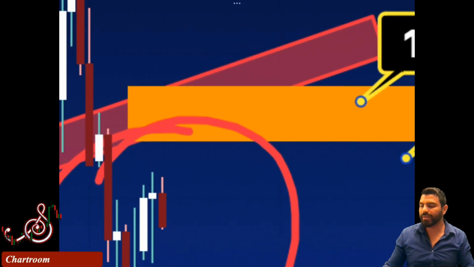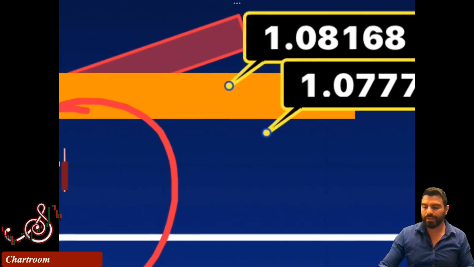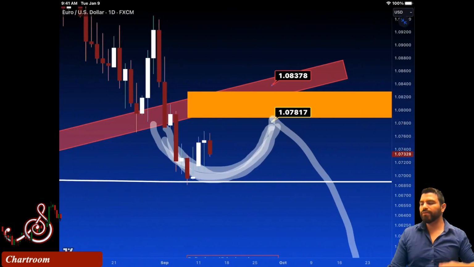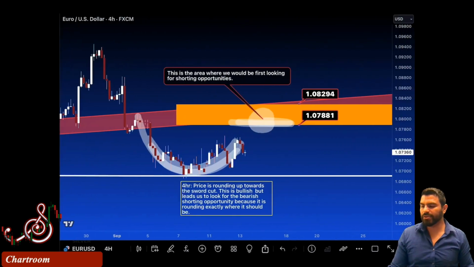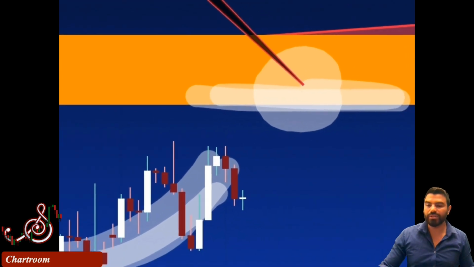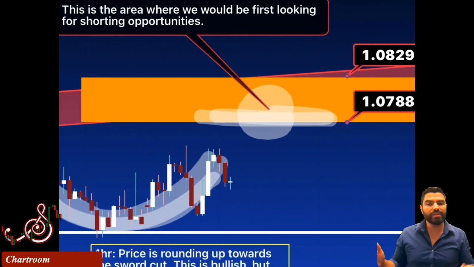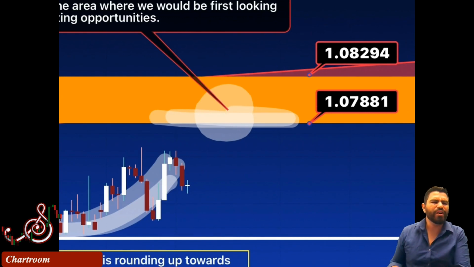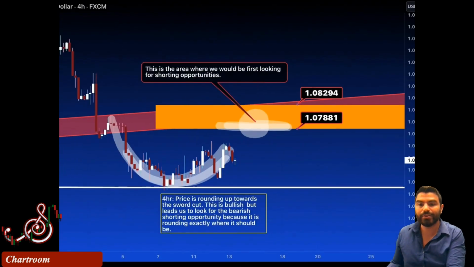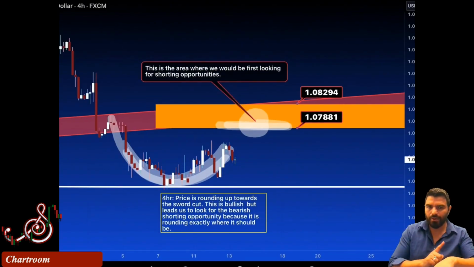Now we know the story. The story is we should be hitting resistance at the sword cut, which is around 0.0177. So that means there's a little bit more bullishness. If we look to the 4-hour chart, we can actually start to see the truth. The truth is that price is rounding nicely up into the area, which means it's only maybe a few more days before we hit that top. So overall, we're still going up, but don't bet on going up for long. We could hit all the way to the top, 108 or 107, but right now, today, we don't really want to be looking to short just yet.